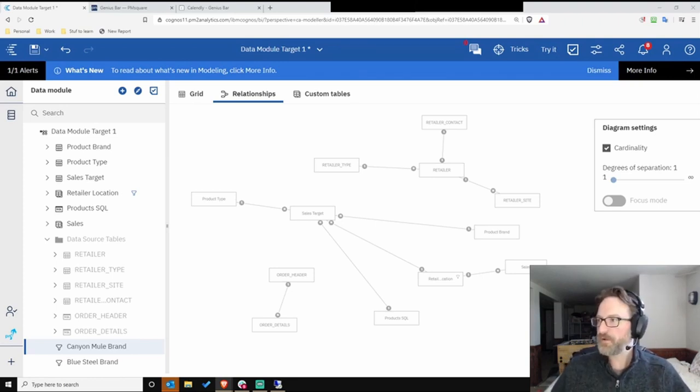Now, I know there was a question from Nancy saying, okay, this is great, but how much does it cost? What is the pricing? So here's the pricing on this right now. The way that we're currently selling this is as a consulting engagement. So you would engage with us and say, hey, I would like to convert these data modules or these framework manager models to data modules.